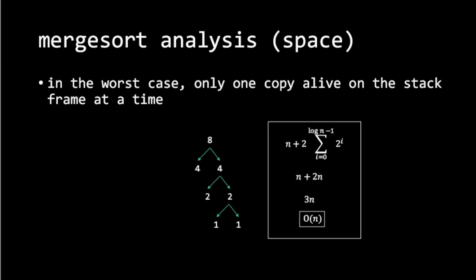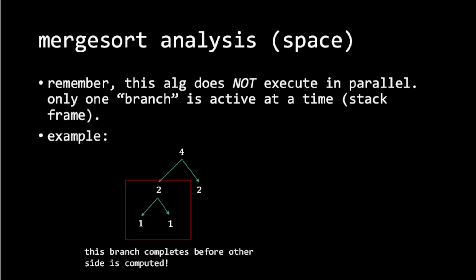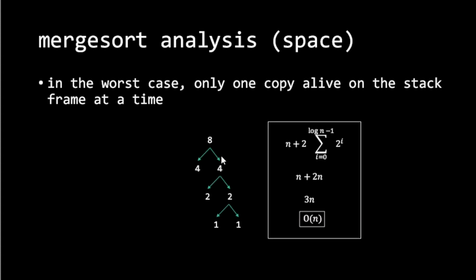What actually happens is, in the worst case, these lower branches will complete, and the result will be sitting on the stack while the adjacent branch completes. And what that looks like in the worst case is for this top guy at the very end, where you have completed this sub branch, right? You've completed all of these. He's completed his, and this guy completed his one. And then the result is sitting on the stack, right? That's what it looks like in the worst case.